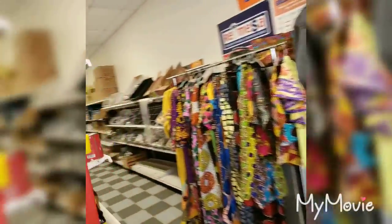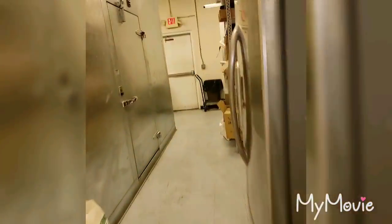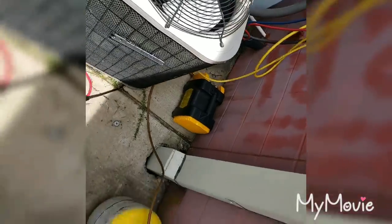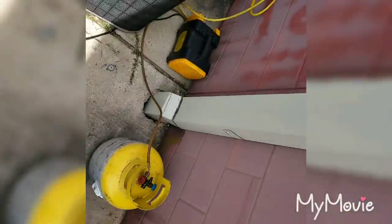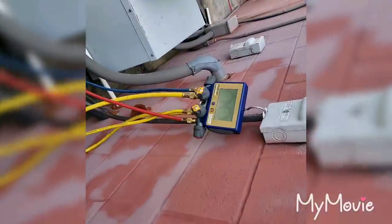So I'm going to a 16 SEER Carrier Train. Like I say, I'm just gonna show little snippets of it, but watching AC grind time. All right, I pumped down as much as I could. So I'm gonna recover the rest.